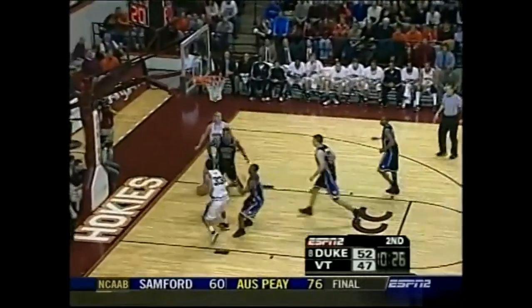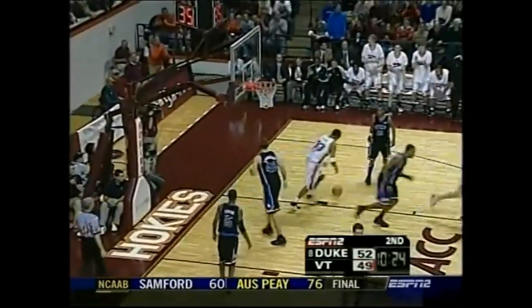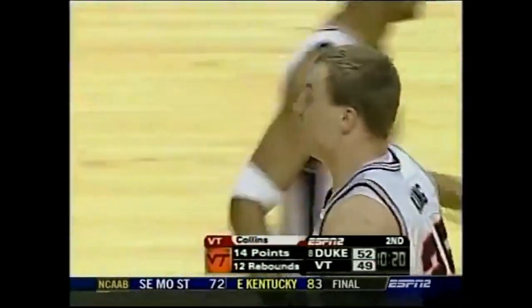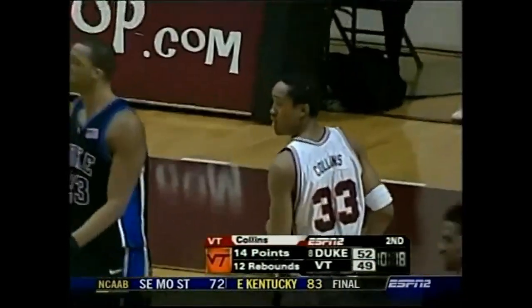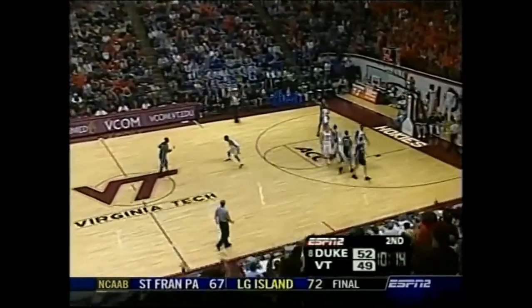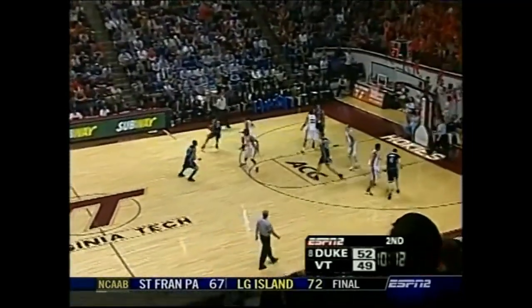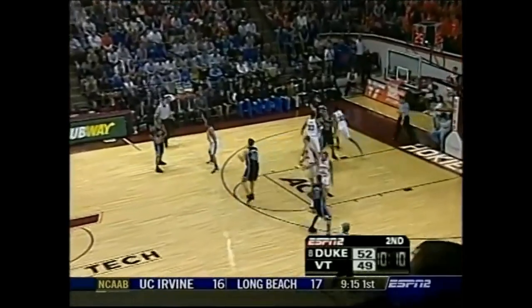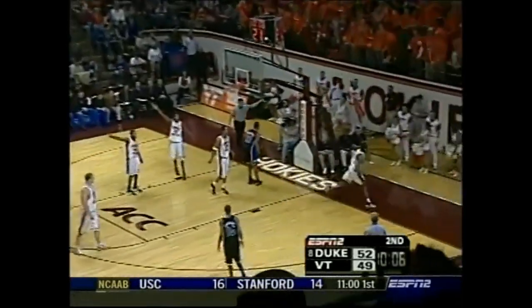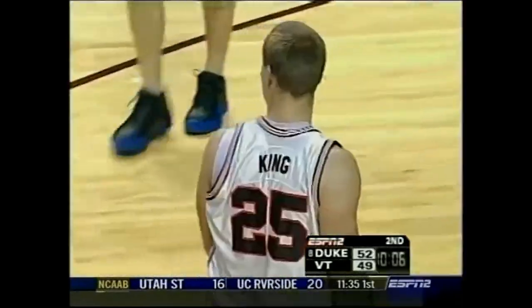Witherspoon checks in for the first time. Tough pass. King then got it to Collins. Well, I'm impressed by King, and I'm really impressed by Collins. Well, King playing his role. You always need guys that are glue guys. Yeah, that bring everything together and make it stick. He's big glue. Collins knocks this one away from Williams.